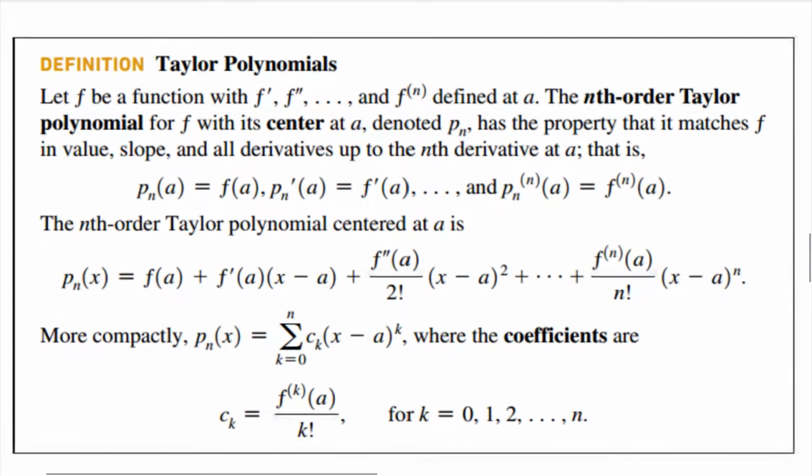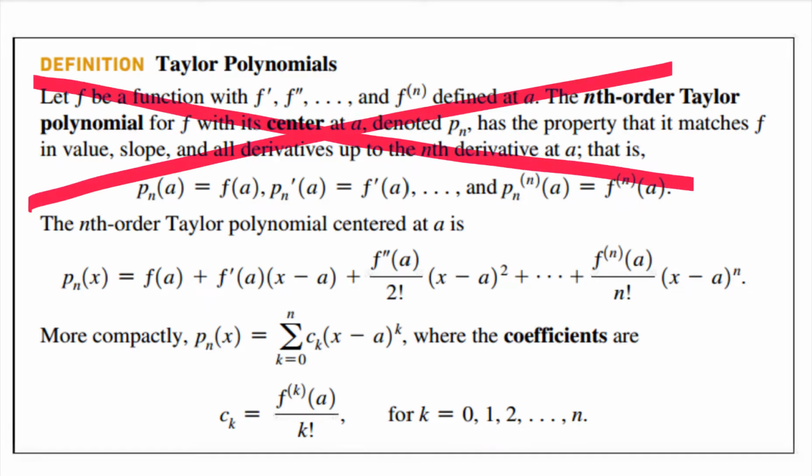So here it is, and you're like, oh my goodness! Why is there so much written there? Taylor polynomials. But what I'd like to do at first is just go, hold on. Let's just ignore the top. Let's look down here. So we're talking about an nth order Taylor polynomial centered at a, and this is the general form. This is our big old general form, so we don't have to build those power series any longer.